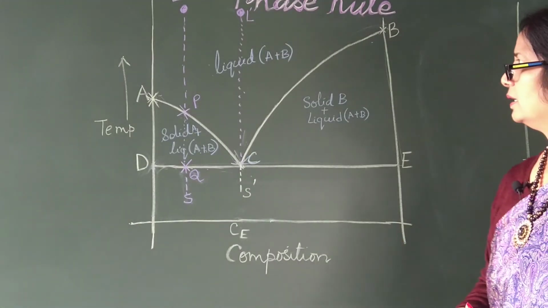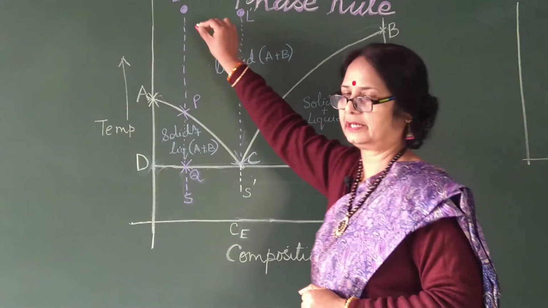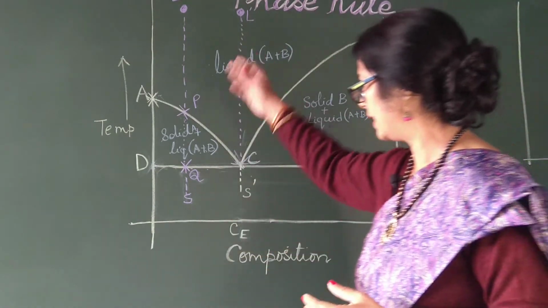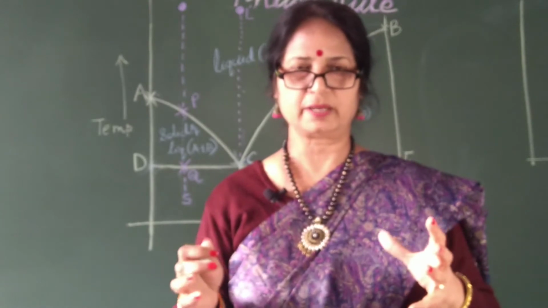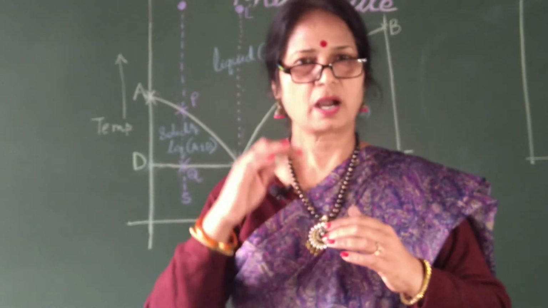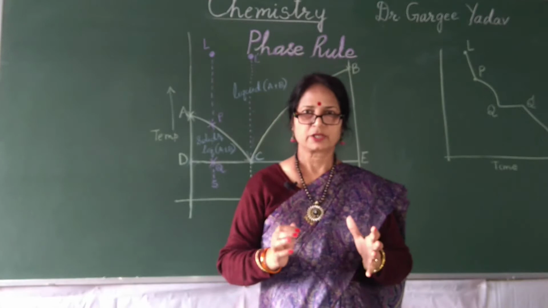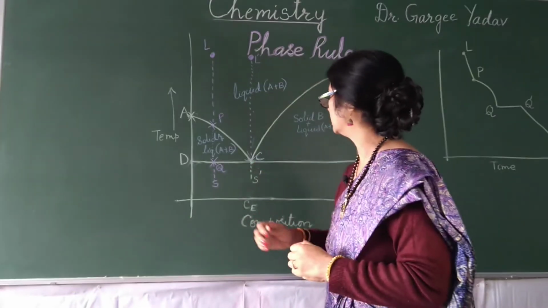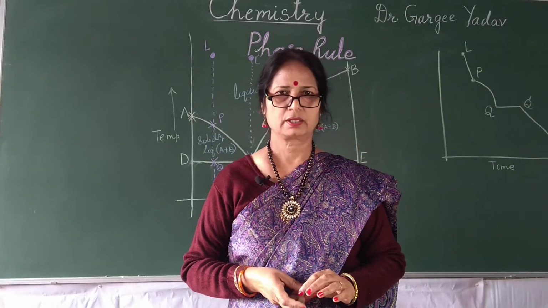So now let's talk about the cooling curves. Now suppose we take this point L. We consider this a system of composition represented by the line L. So we take this point L, and the melt over here, because there will be only liquid melt over here, since it is a point above the freezing point of both A and B. So suppose at point L, cooling is allowed to take place. So what we do is that we will make a temperature and time graph for it.